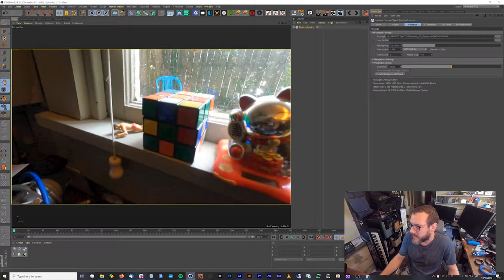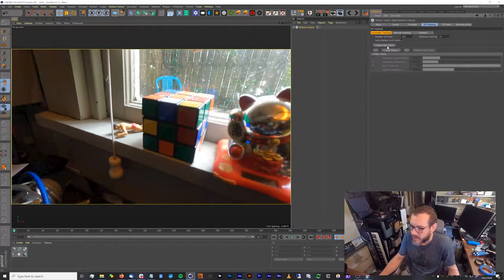Now, one thing Cinema 4D does when you bring it in is it actually resamples it and makes it a lower resolution image, so it's faster to work with. But sometimes you want to keep some of that detail because the tracker is going to have a better time picking up on stuff. In fact, in this case, let's just crank it up all the way to 100% and see what it does. So we're going to go to 2D track here, and I'm on frame zero, and I'm creating an auto track, which is going to find a bunch of different points that it thinks are going to be good candidates for tracking. And then basically I'll just hit auto track and it's going to go through the process.